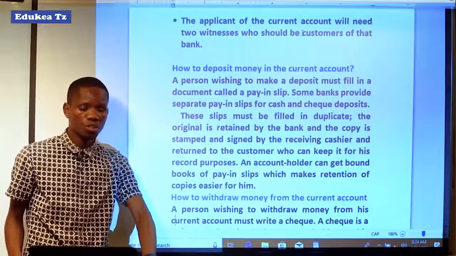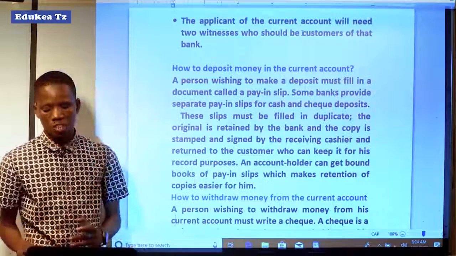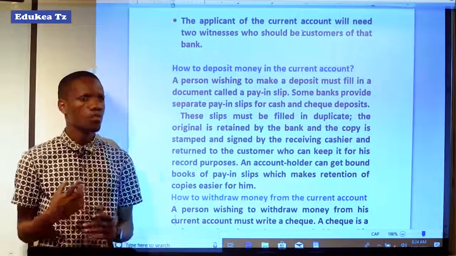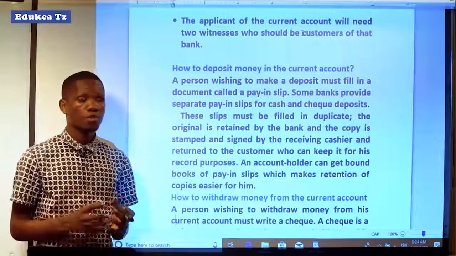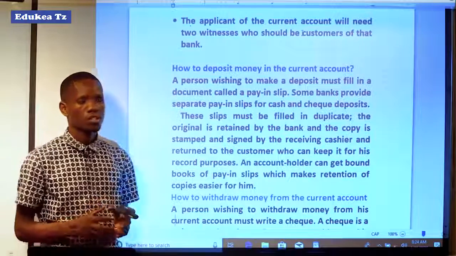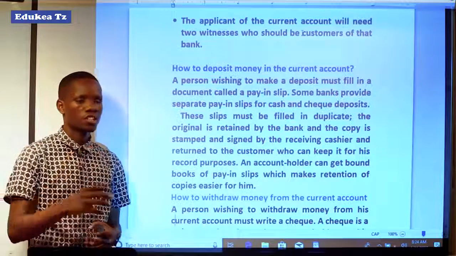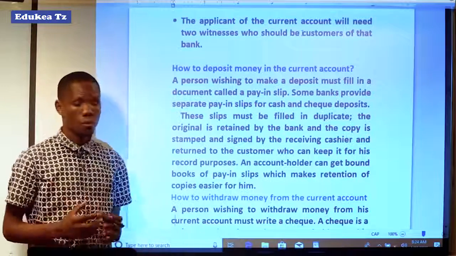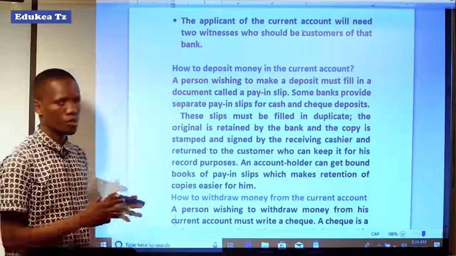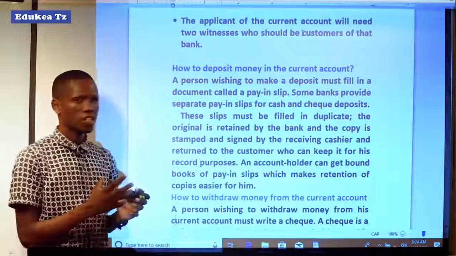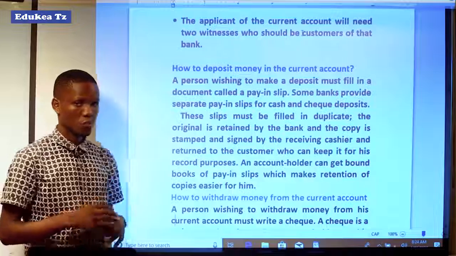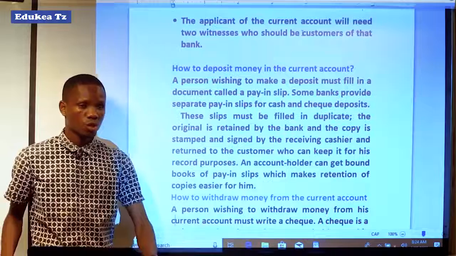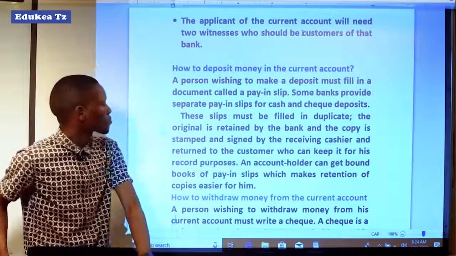If a person needs to create or to introduce a current account at CRDB Bank, it means a person must find 2 customers who are already registered with this CRDB Bank in order to be witnesses to a new customer to be registered or to open the current account at CRDB Bank, but not witnesses who are non-members of the commercial bank.